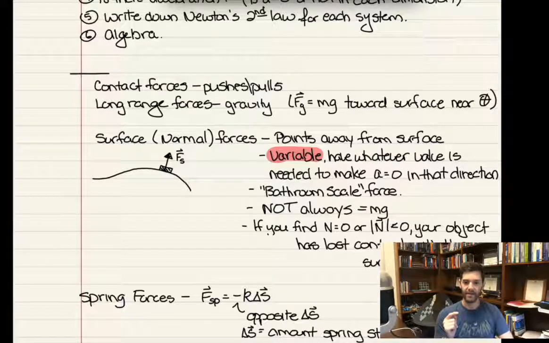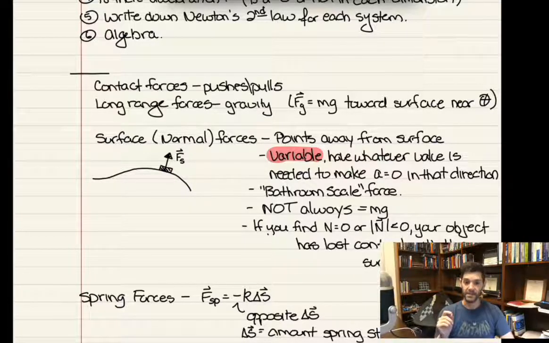The long-range force of gravity has a certain form near the surface of the Earth. We will learn a more general form when we do gravity later on near the end of the semester. But when you are close to the surface of the Earth, you can write the force due to gravity as the mass of the object times little g, or 9.8 meters per second squared. Always keep little g as a positive number, positive 9.8. But you can throw a plus or a minus sign in front of this entire expression, depending on which way the vector is pointing in your coordinate system. And to remember, this symbol is the symbol for the Earth. So near the surface of the Earth, this is true, where g is 9.8.